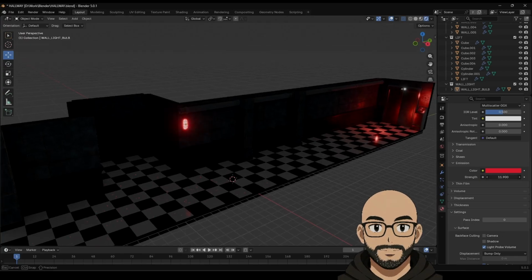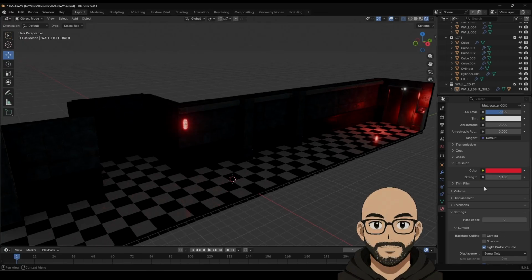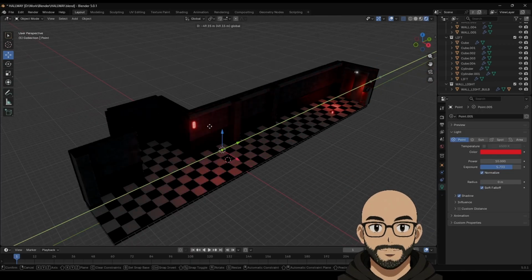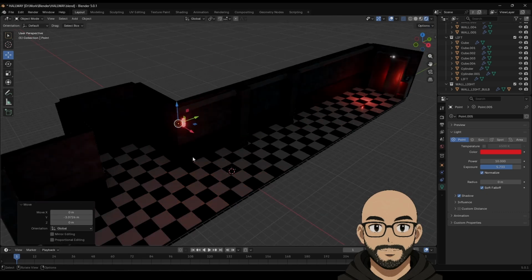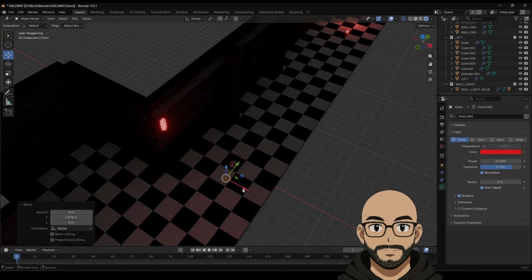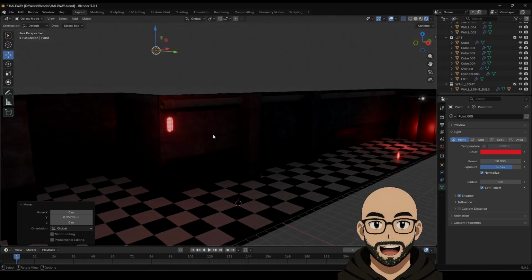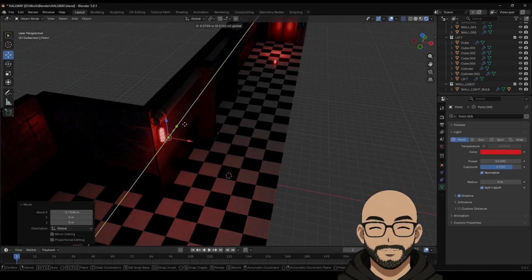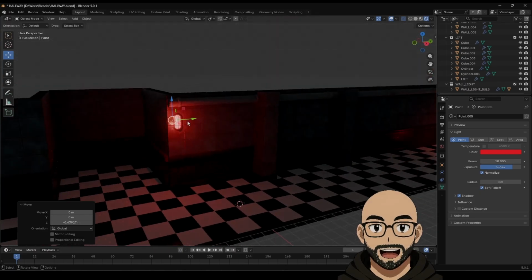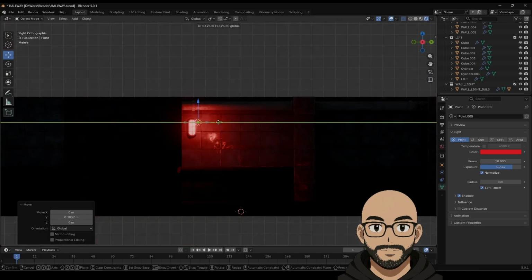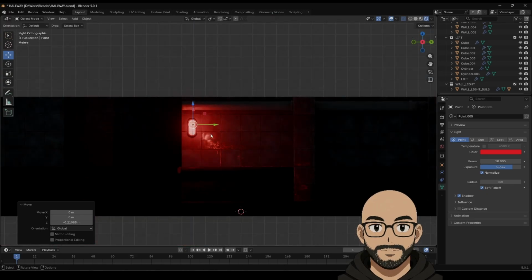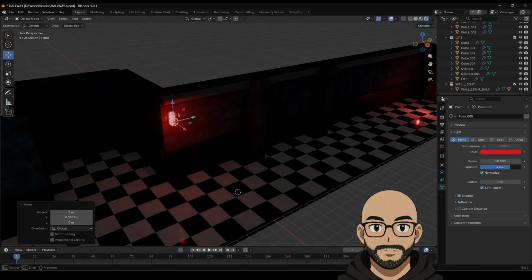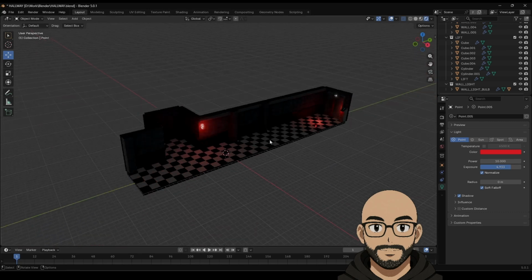I don't want it overpowered, but if I combine that with this, put a light there. This is Eevee we're in right now, so it could look completely different. Put this light. Yeah, I kind of like it.